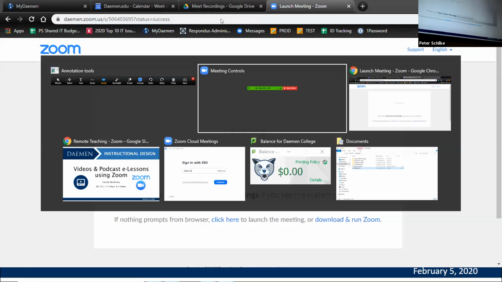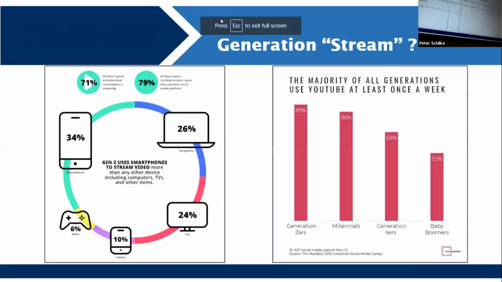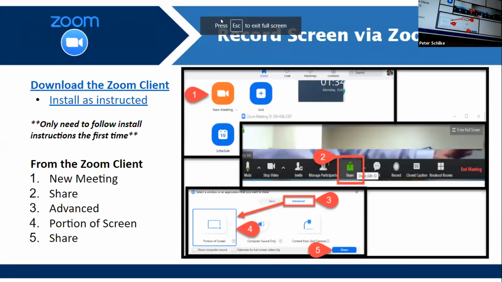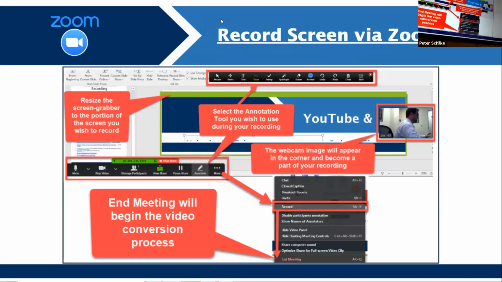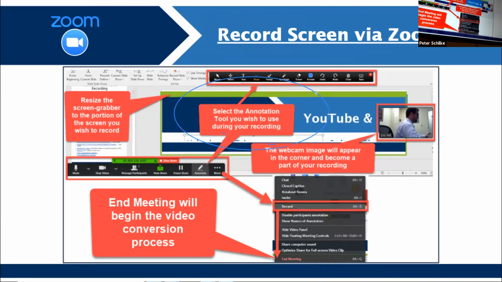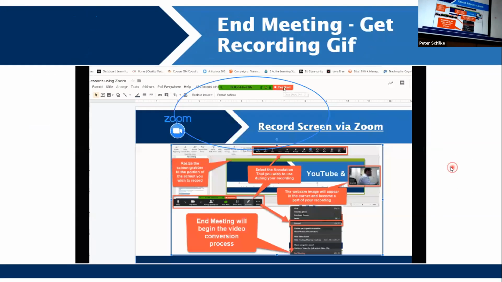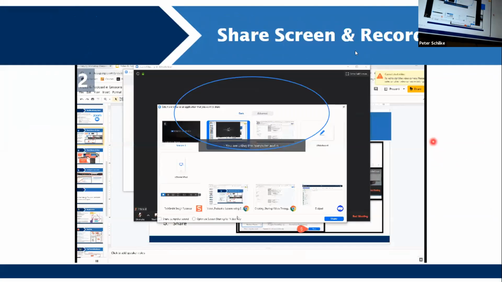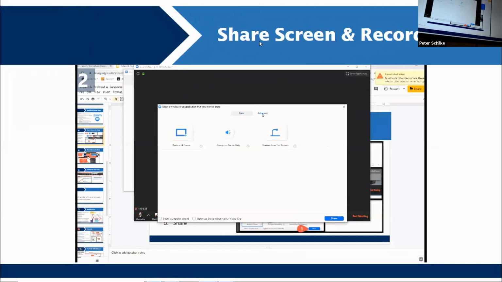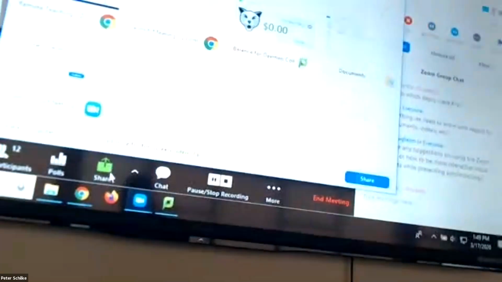If I'm in my PowerPoint, I might choose to create a circle around something as I'm talking about it. So there are annotation tools. There's a spotlight. So I can spotlight my mouse as I'm navigating now. And as I click, you can see when I click. So there are other tools that are available for annotating. The whiteboard itself is available.